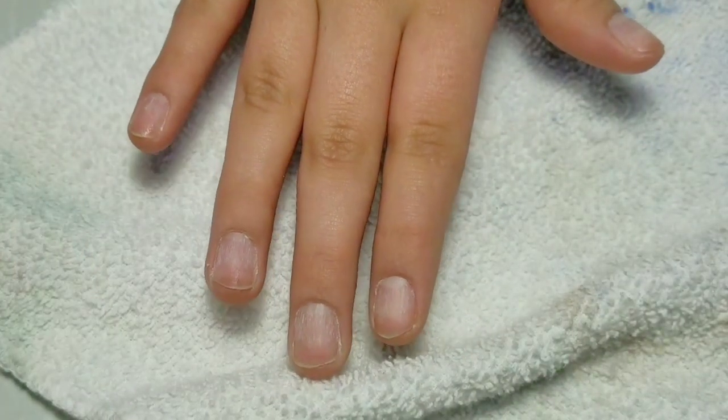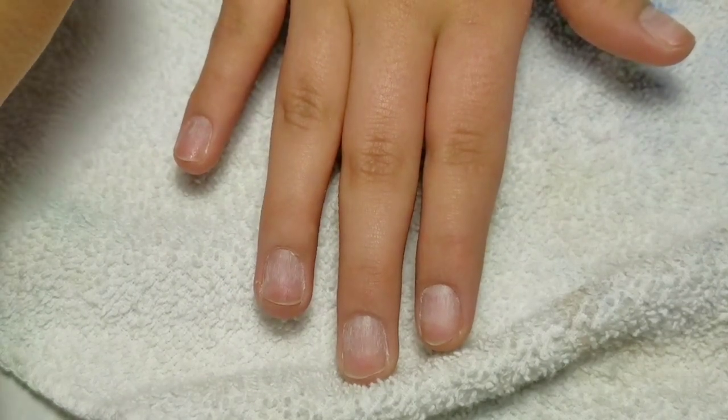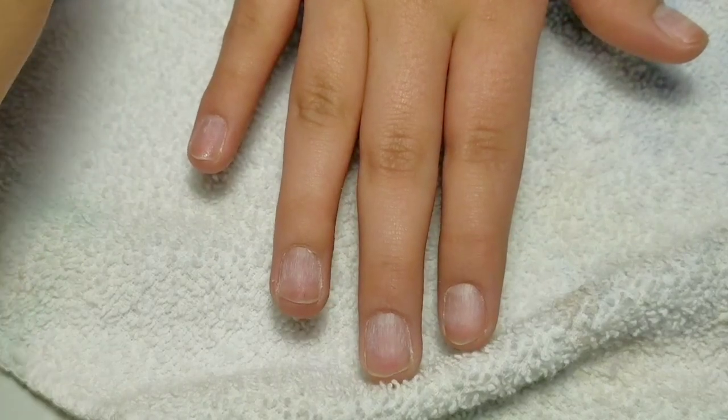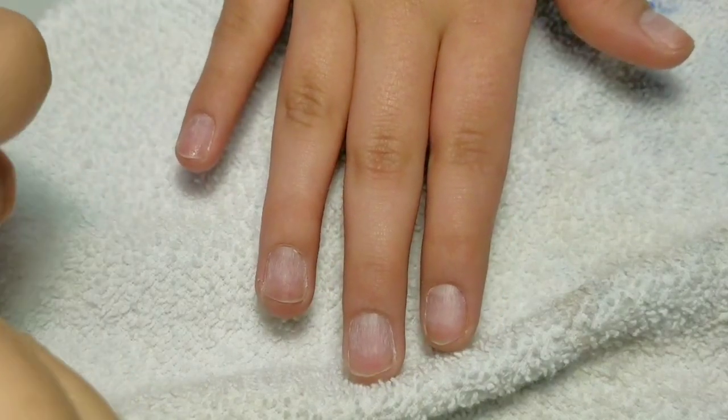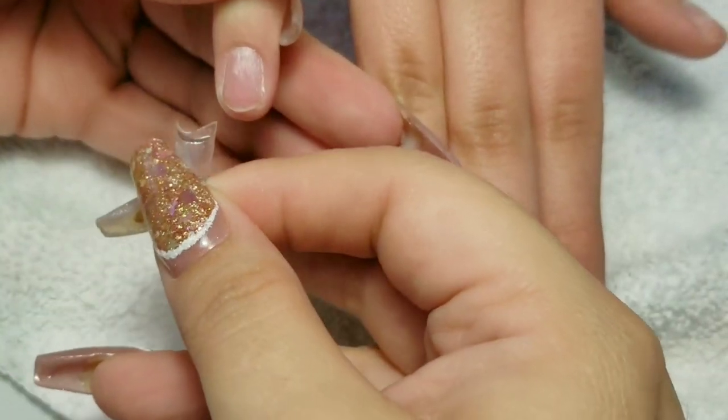And as you can see, before I glue the nail, I pinch them. That way the little corners don't stick out everywhere when I glue it on. It's hugging the nail a little better and I don't have the little corners sticking out as much. And I don't have to cut as much off, because I feel like when you cut off, that's when the nails start breaking off.